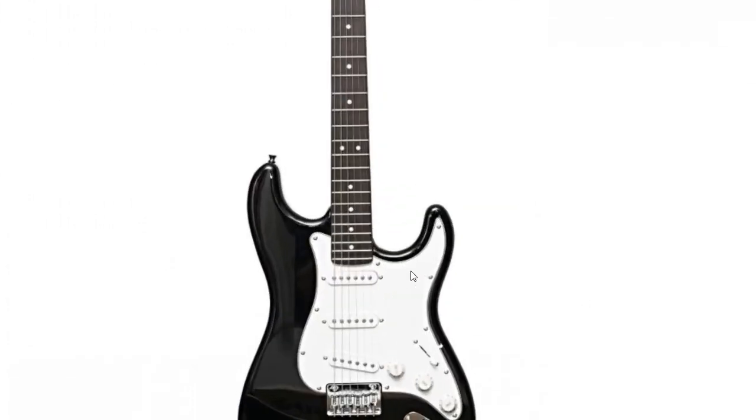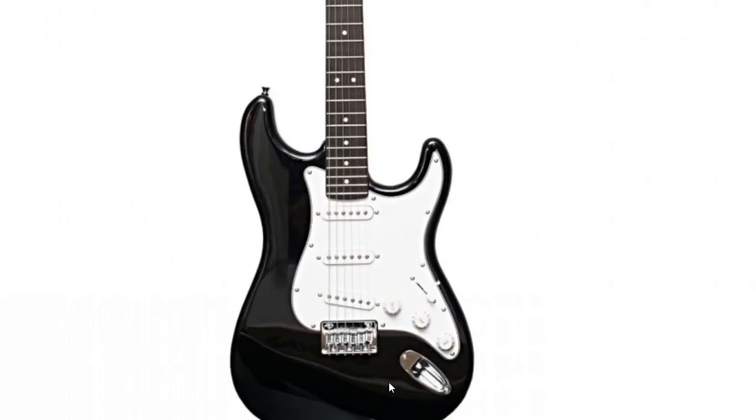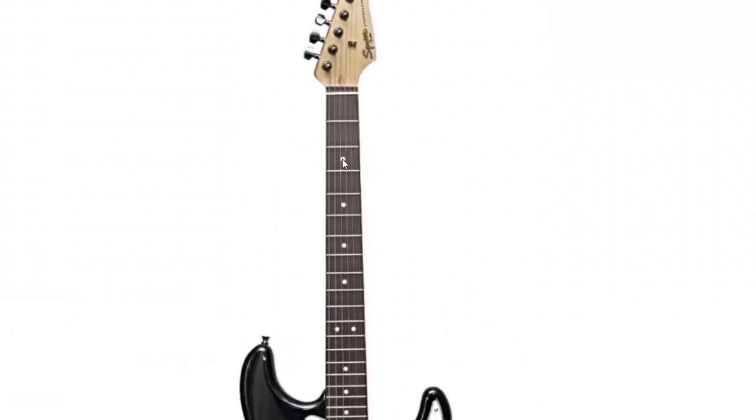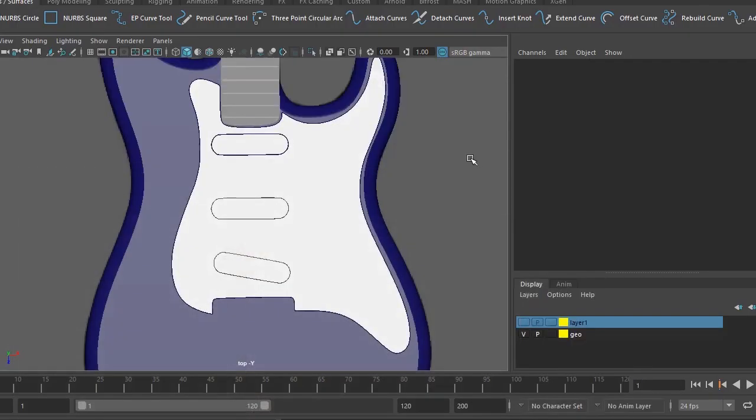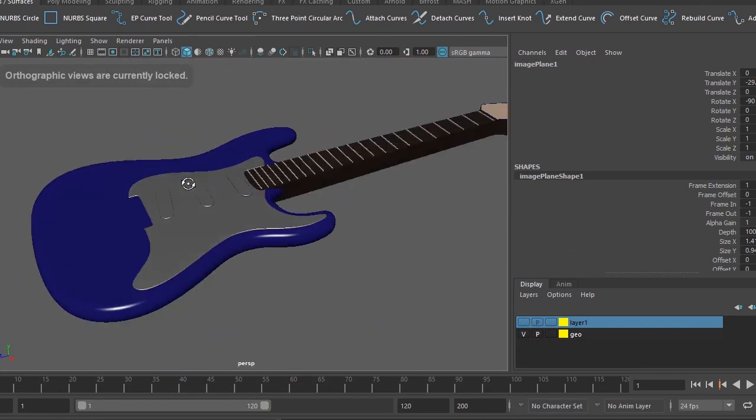So we are trying to understand this image and adding those little details. We have some small circular shapes here, so for that I'll not do much complication.